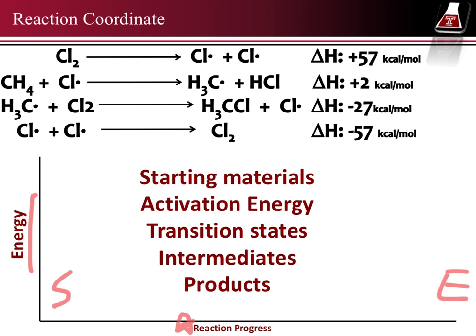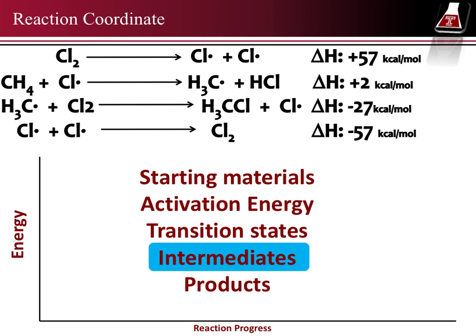And the things that you should be able to recognize on a reaction coordinate is where the starting materials are, where the products are. You should be able to identify an activation energy. You should know where the transition states are, and you should know where the intermediates lie. Okay, intermediates is tough because when you hear reactive intermediate, you think high energy. Okay, and they are high energy compared to starting materials and products. Okay, however, transition states are higher in energy. Okay, reactive intermediates, intermediate means that it hangs out long enough to be observed by some of the techniques that we have available as scientists. Transition states are such high energy that we can't even detect them. Okay, we have to just guess what they look like.